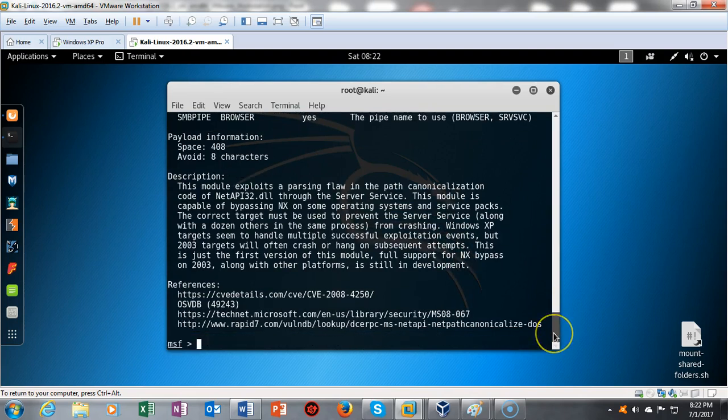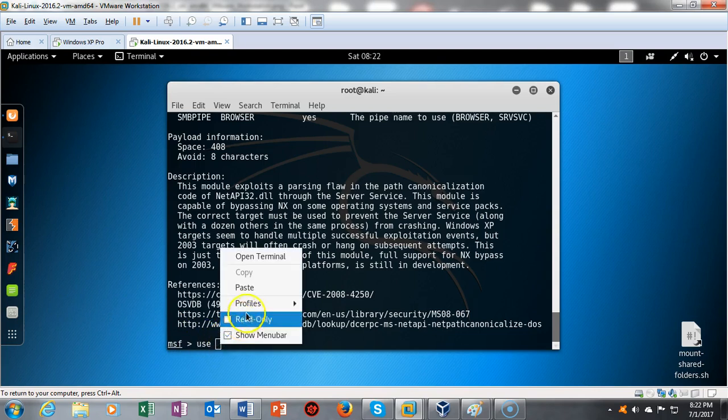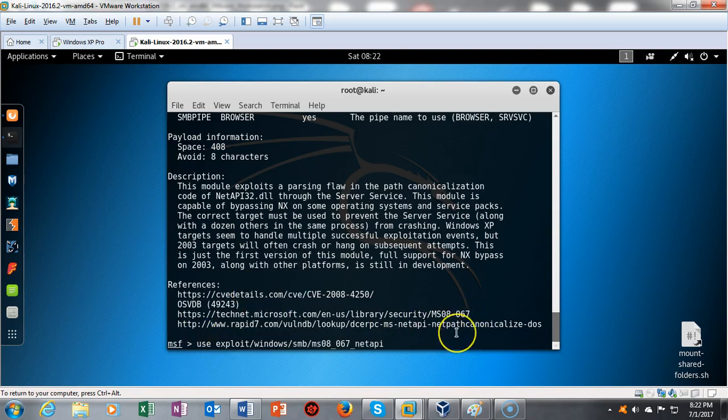All right, we're going to do all that in just a moment. So you're going down your list of exploits, and now you want to see if you can actually get into the machine and compromise it or take it over using this wonderful exploit up inside of Metasploit. Well, that's fine. We're going to type in use, and now I'm going to right click and paste the name again inside of the command prompt, and I'm going to hit enter.